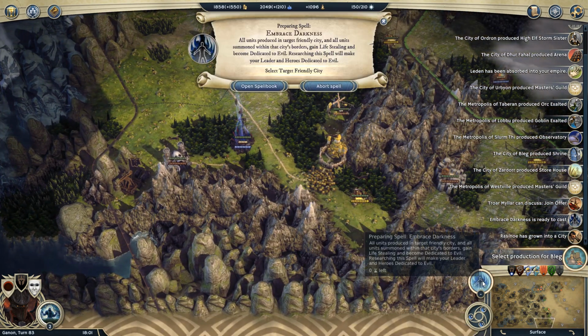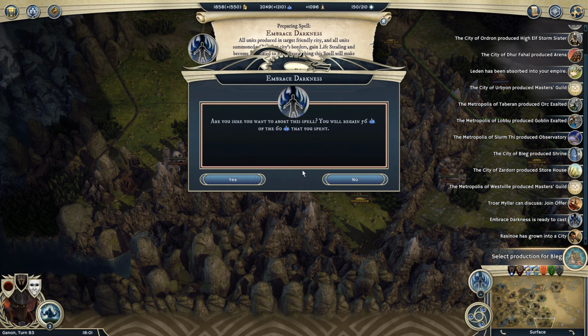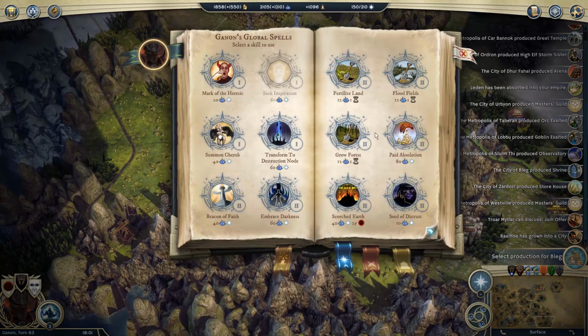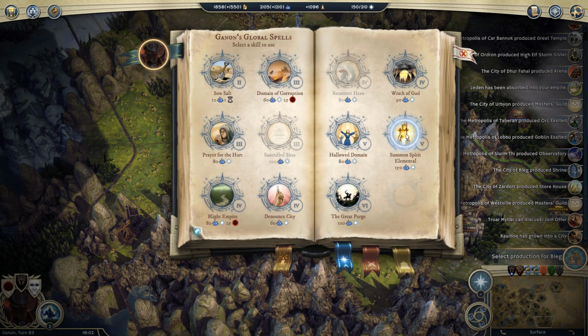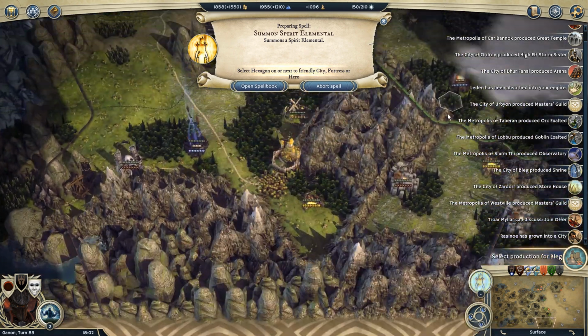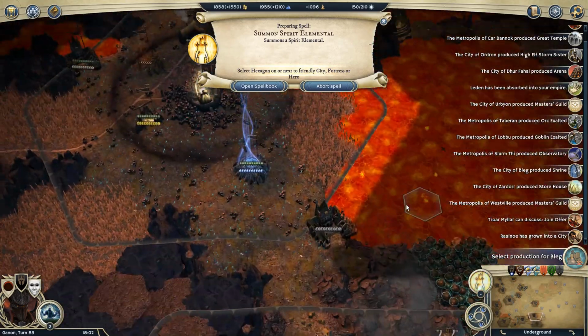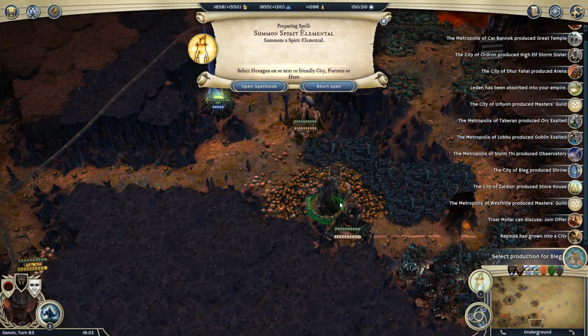Okay, this I need to cancel. Oh wait, no, it's ready to cast already. Oh! Wait a second. Yes, I need to cancel this. Okay, alright, so I want to summon Spirit Elemental. I keep putting Embrace Darkness on the wrong cities because I always end up summoning it where I don't need it. But I'm pretty sure the city that needs it most is actually this one.